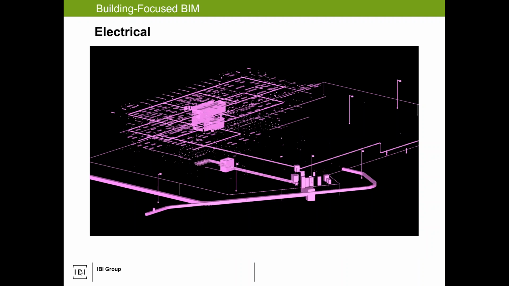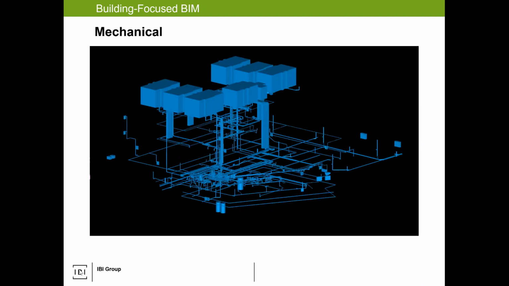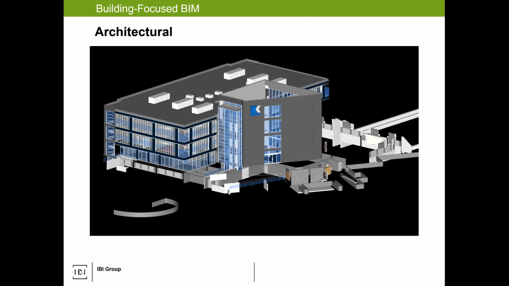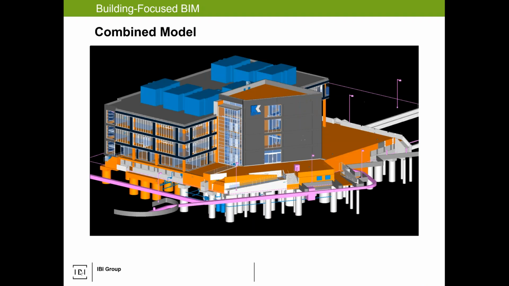Focusing on buildings themselves, I do spend a lot of time saying BIM is not just about buildings, but buildings are definitely encompassed by the BIM process. From a traditional building perspective, it's not just about the architects. That's why I like showing electrical first, then mechanical, structural, architectural, and then they all come together. And that's only a small facet.